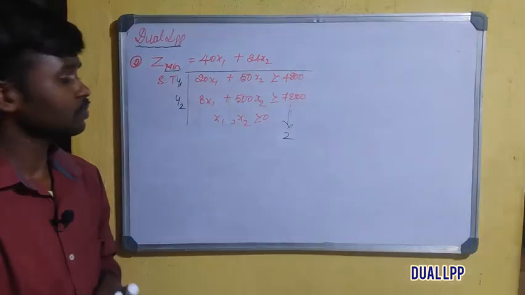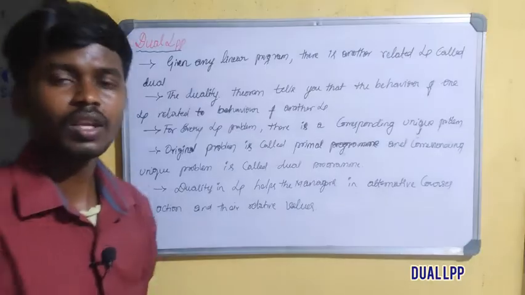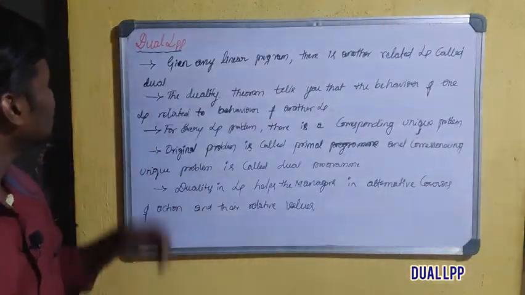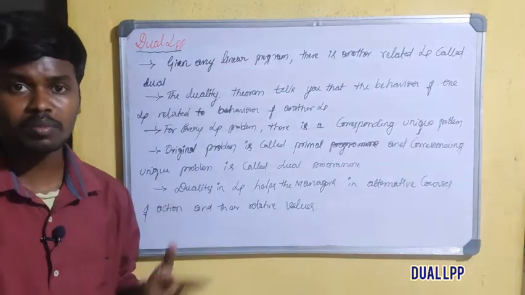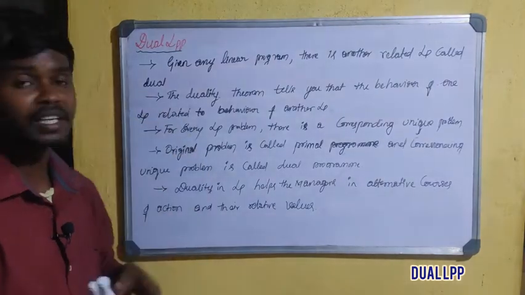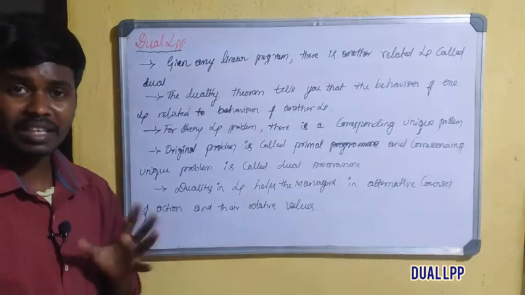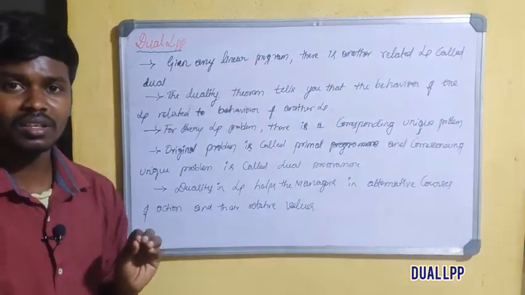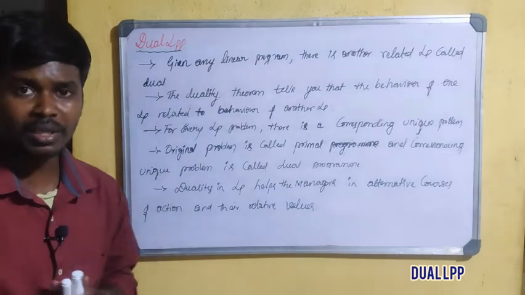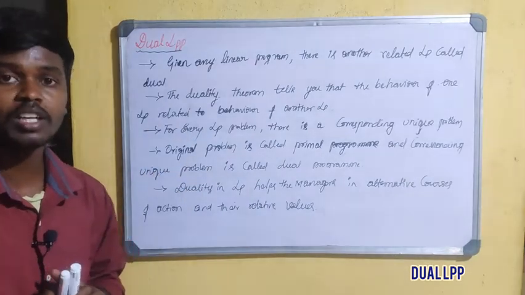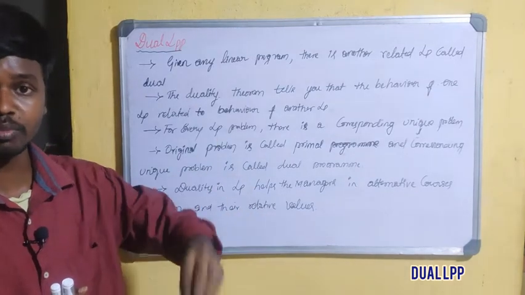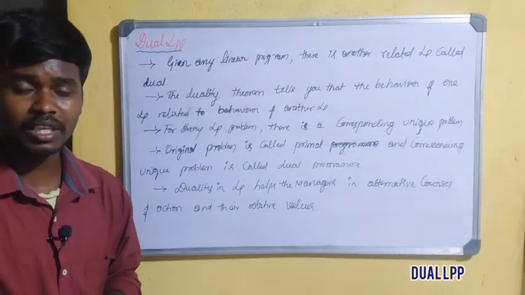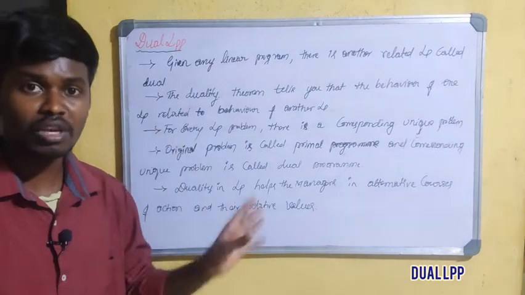See the simple concept, that is duality in linear programming problems. After solving the two problems under duality in linear programming, you have at least 60% knowledge about dual linear programming problems. That is how the variables become the constraints and the constraints become the variables. That is the major concept in duality.